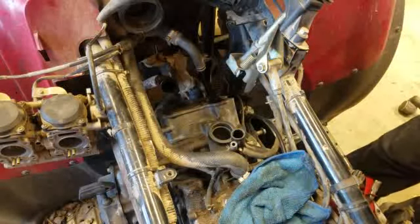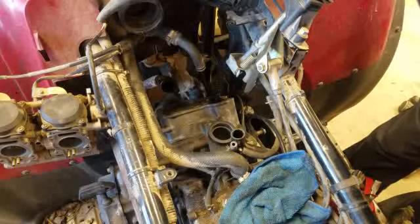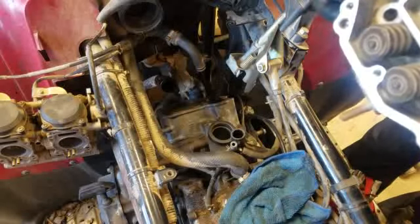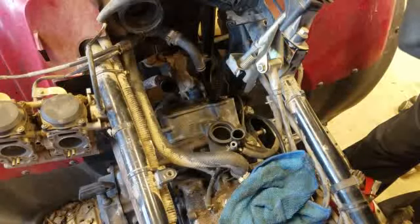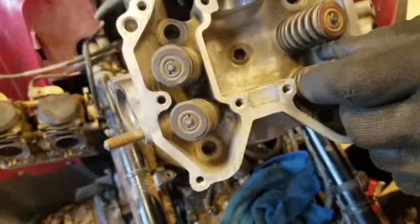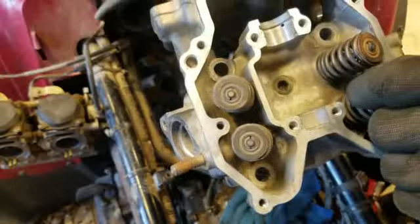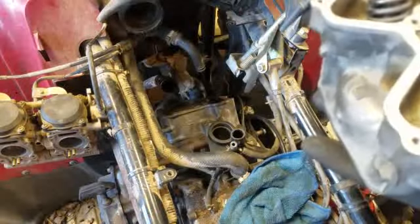Generally when I get these heads I like to replace the valve guides. I think this one has been gone through and cleaned up. But right there it's telling me — this one here is pushed up. See that? The guide is pushed up, it's not sitting on there like it's supposed to be. So these all have to come off. I'm going to have to put brand new valve seals on, because bad valve seals are what starts burning your oil. Generally the valve seals go before your rings do. The valves have all been lapped and cleaned up and are ready to go.